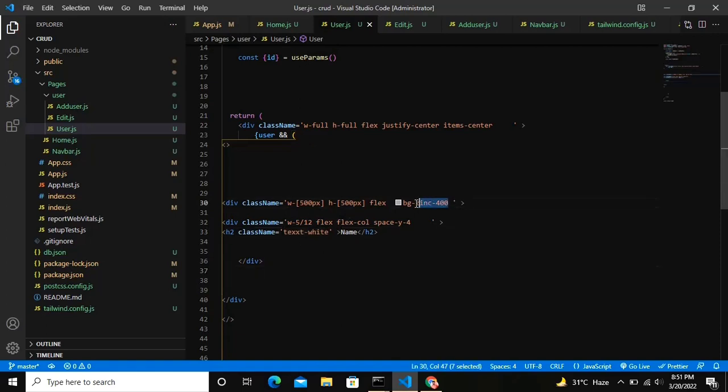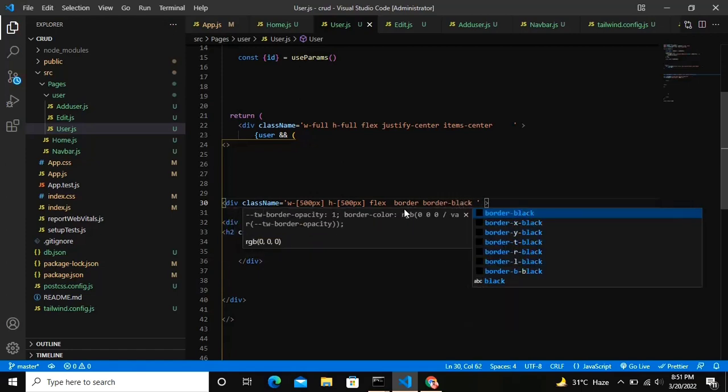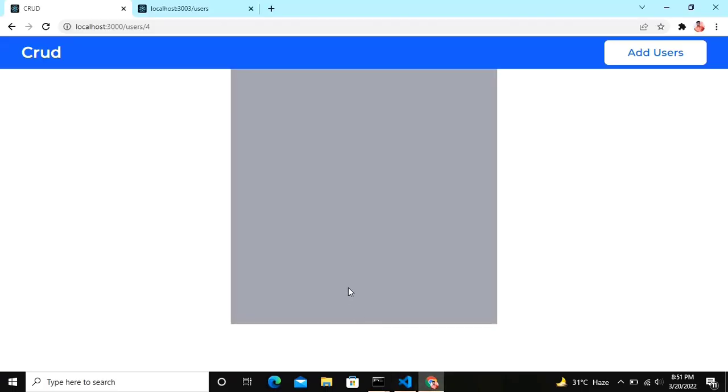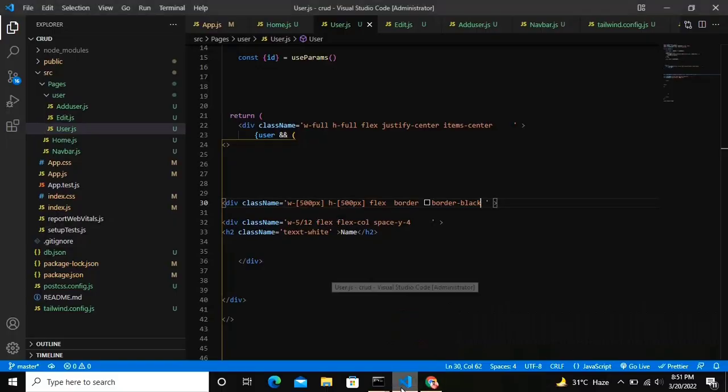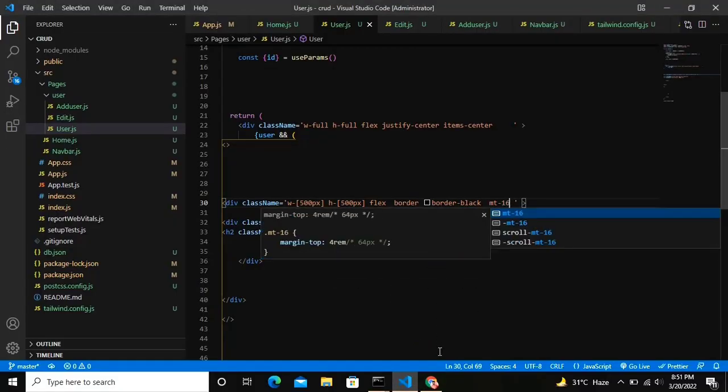This isn't looking good, man. What I'll do is I'll give some border here. Border black. That's all I'll do. Yeah. And a margin top of 16.